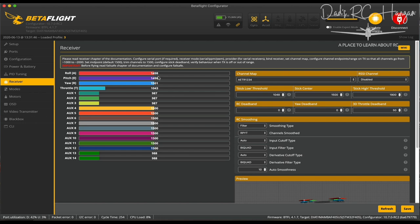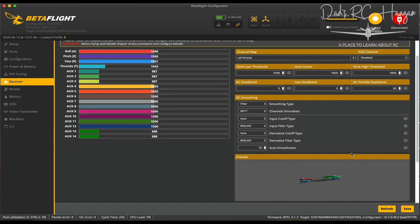Miss Orange. Right, so it says 498 now. I mean, my gimbals are pretty cool. But obviously, they're still flashing, which is wrong, really. Another thing as well: when I first got this, it kept doing this, and it was like, oh, what's going on, why is it not doing that? And when I moved it, it was terrible, absolutely terrible. And the reason was because these weren't set at 1500. Now you need to set these in your radio, in your transmitter, and get them as close to 1500 as you can.